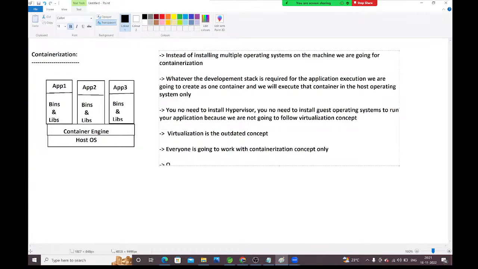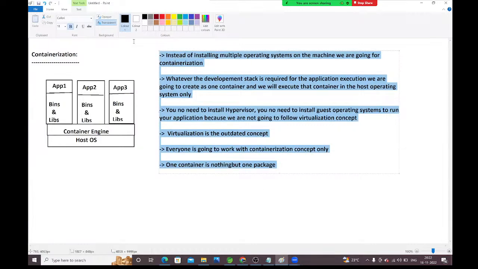One package. One container is nothing but one package. Please read the statements once, guys.